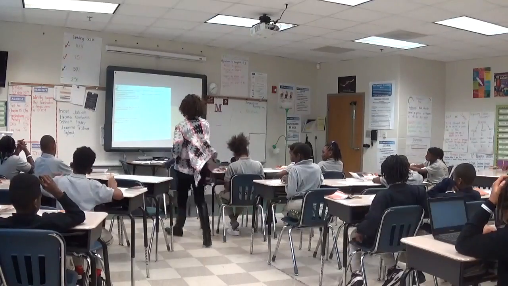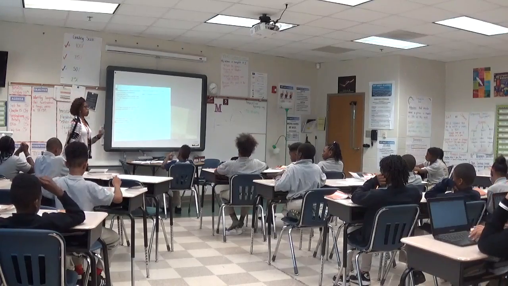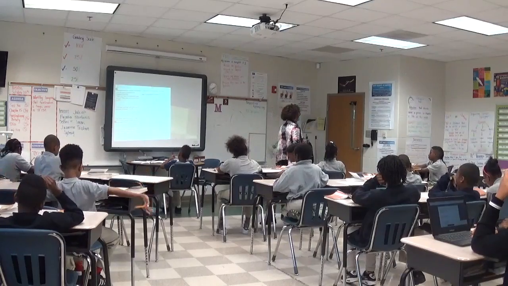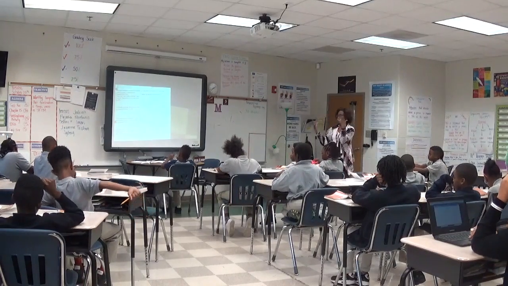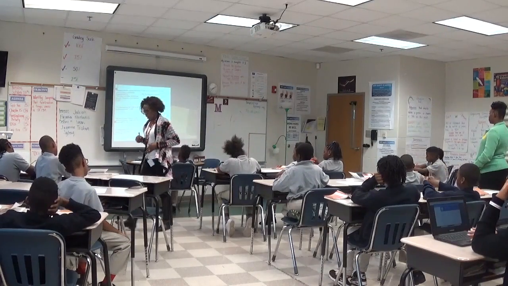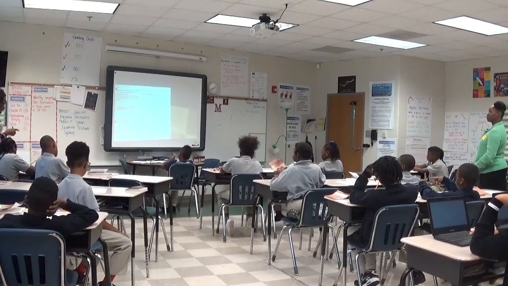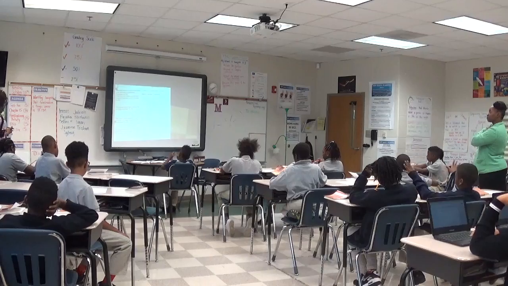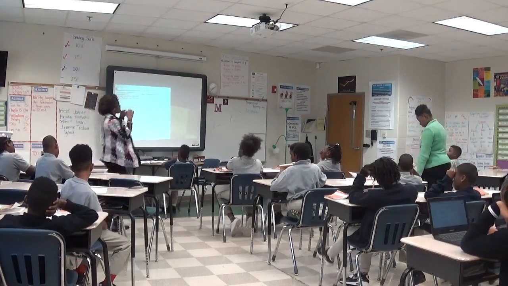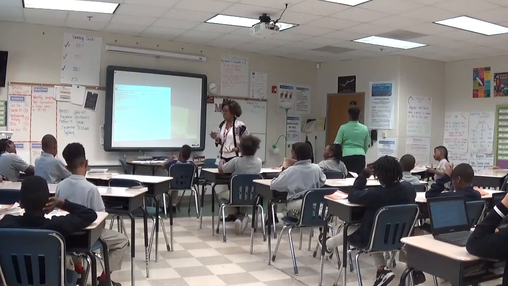So what we're going to be doing on this sheet, there are 4 different quotations from this chapter that we just read. And each of these quotations are quotes that we can then make predictions about something bad that may happen in the future. So we're going to do the first one together. Then I'm going to give you all about 15 minutes to work with your neighbors and analyze each of these quotations and think about what event this could be foreshadowing. What is a tragic, bad thing that may happen in the future?